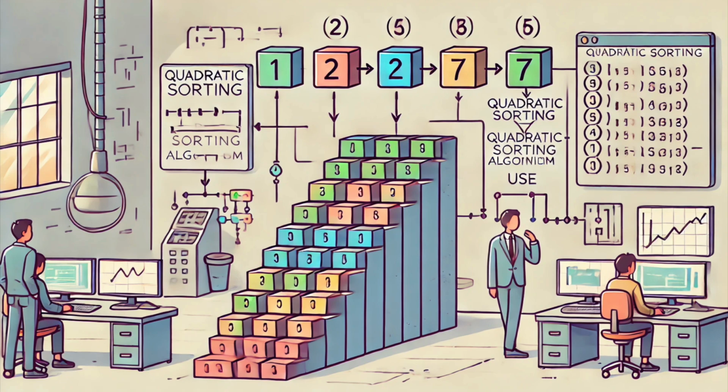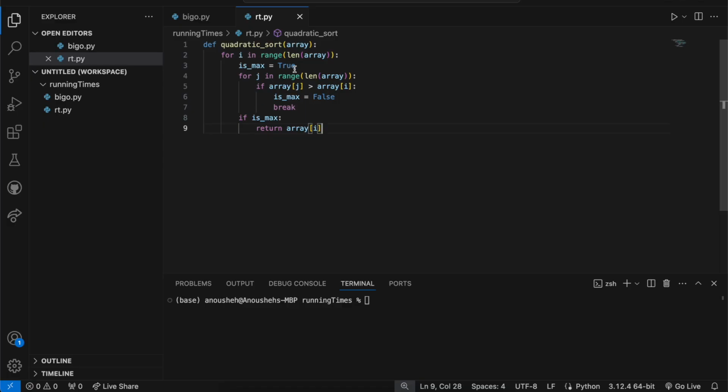Next, let's have a look at quadratic sort. As we can see on line 3, we're assigning a variable, so this line is done in constant time. This if statement also doesn't depend on any sort of input size, so it's done in constant time as well. Checking if one value of an array is greater than another value of array doesn't depend on the size of the array, so this is done in constant time, and so is this variable assignment on line 6. The only things we have left to look at are this for loop and this for loop.